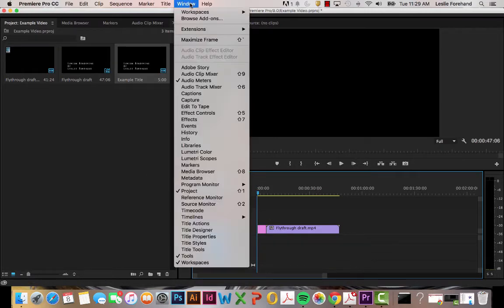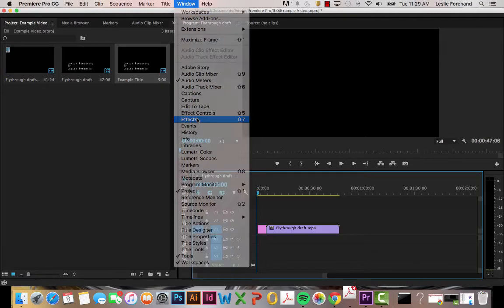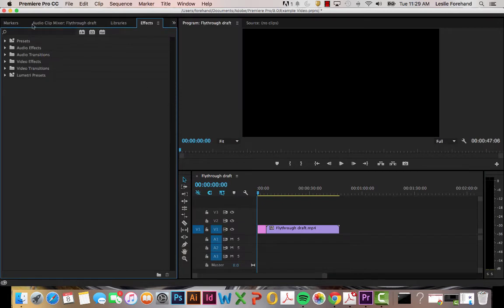So all you have to do is go to Window, Effects, and you're presented with all of these options. Pretty obviously, none of us have audio. If you want to import an audio file, that is also fine. But what we are really concerned with are the video transitions.